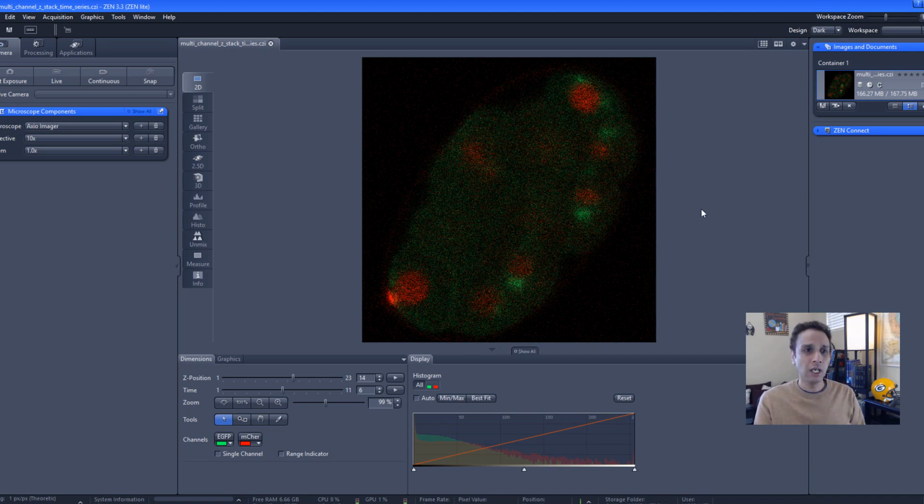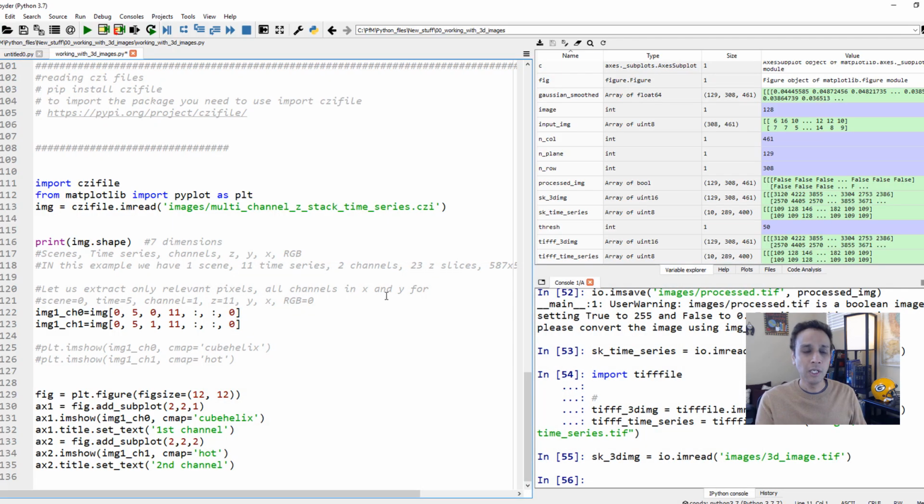And most of these companies provide libraries for us to read these images, and then we can process it. Once you read it, it becomes a NumPy array, and you can process it any way you want. Especially Zeiss is very good at being open about giving access to these libraries, and they work with the open source community to make sure these files are readable in Python.